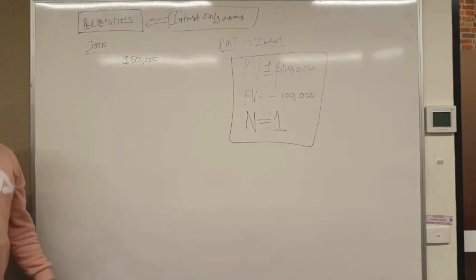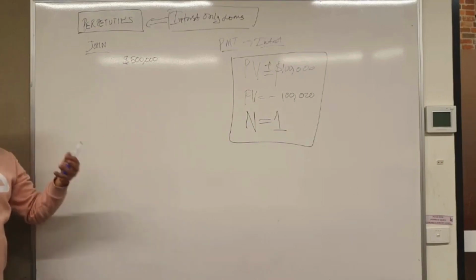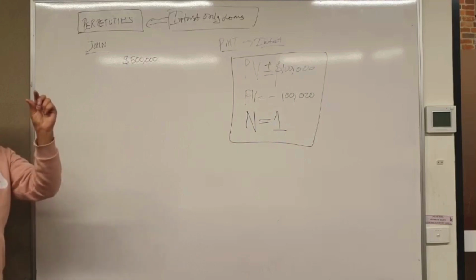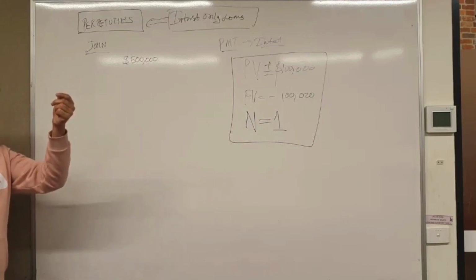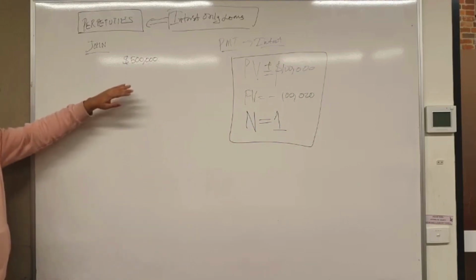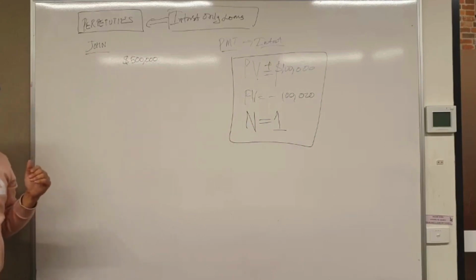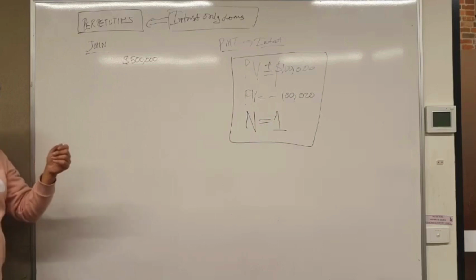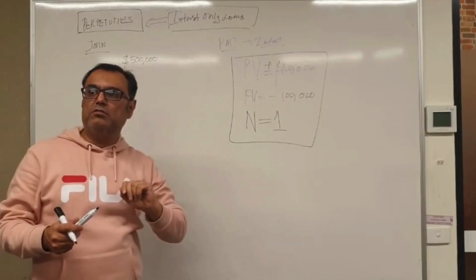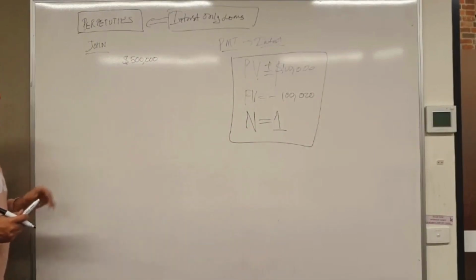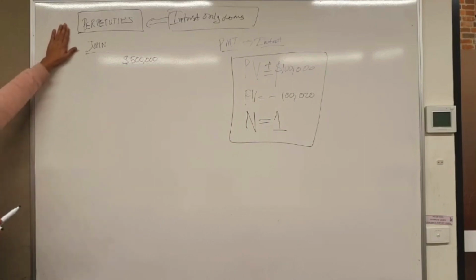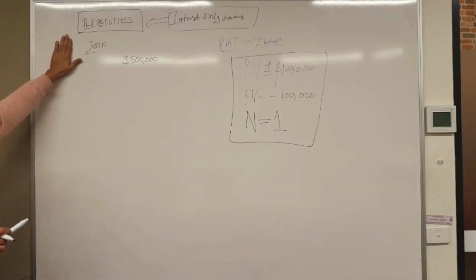If he puts this into a high savers account, I don't know whether you've heard of it, where you earn slightly more, 4%, 4.5%, right? But then in those accounts, the money is still very liquid to you. You can just go to an ATM, take it out, finish. Then there's something called perpetuity, where you kind of lock the money for some time and you don't have direct access to it.